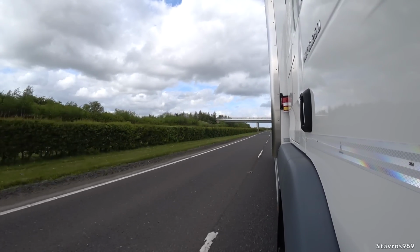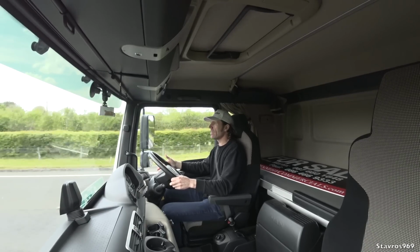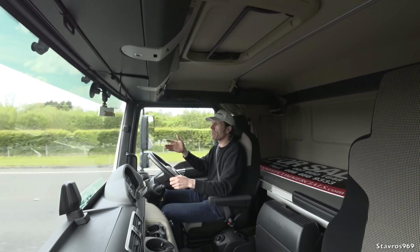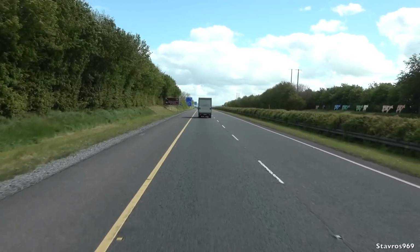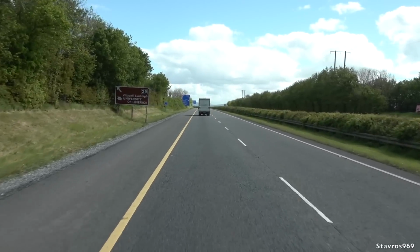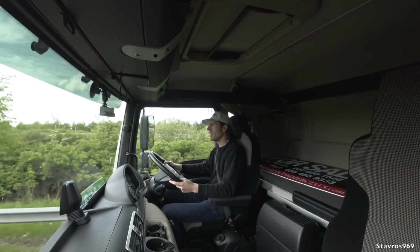So yeah, the ZF gearbox, it does change smoothly. It's only just sometimes when you're approaching a roundabout, maybe it would be good just to knock down the column stock here to be in the appropriate gear to enter the roundabout. Depending on the speed you enter the roundabout at, sometimes you may find yourself in a wrong gear and then you press the power and you're just, oh no, I'm in there, you know. So it's sometimes better just to knock it down manually.